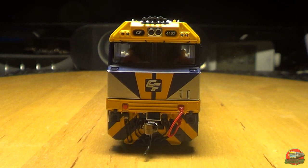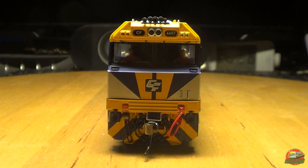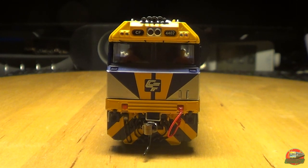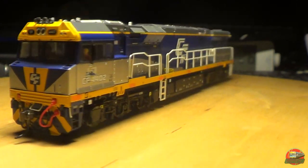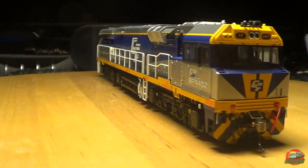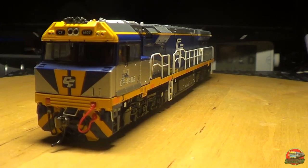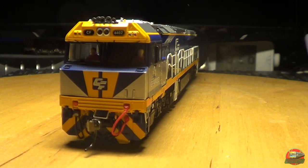It's got operating headlights and taillights, which is expected pretty much nowadays. Twin brass flywheels. It's DCC ready, but uses a 21-pin socket for the decoders, which is pretty much the modern standard nowadays, even though 21 technically is a bit much when you're doing it in terms of lights and standard DC operation.